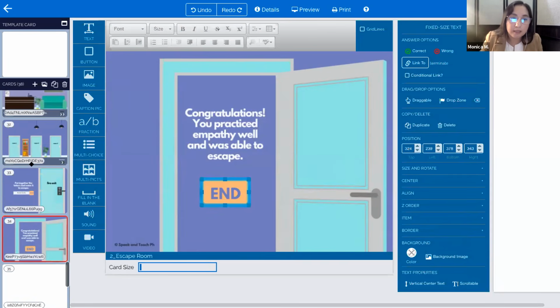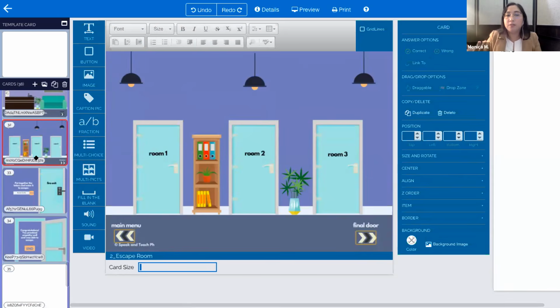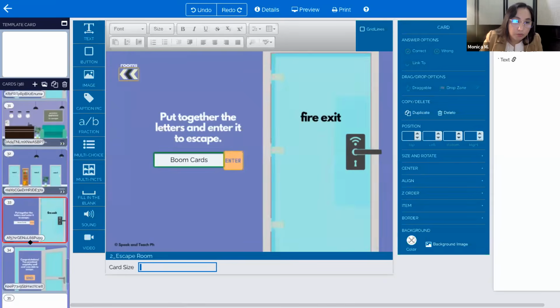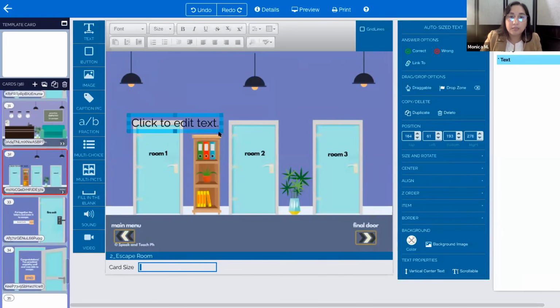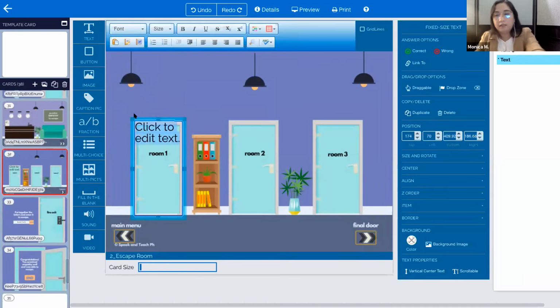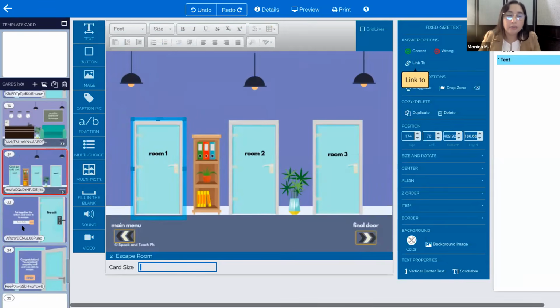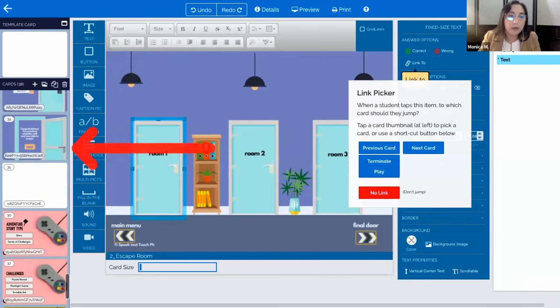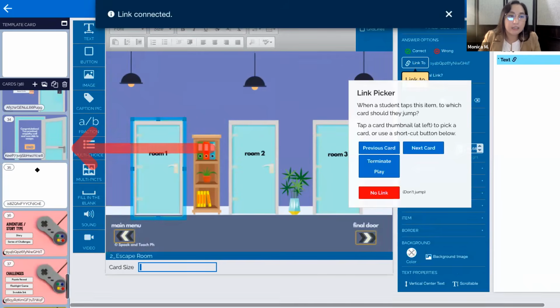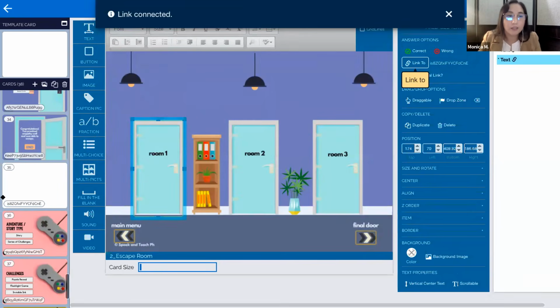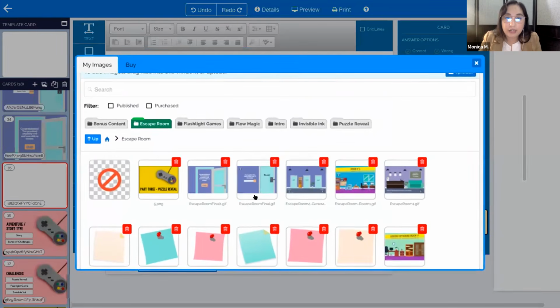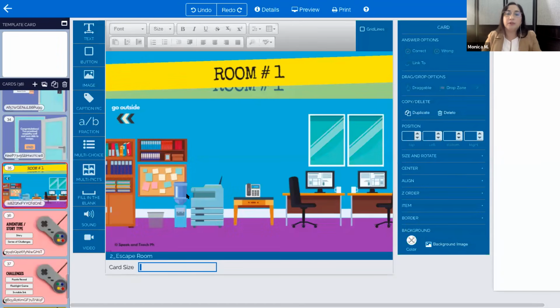But we have one more missing. I want for us to be able to explore room number 1. So we have here 1, 2, 3, 4. So we need to go back to the hallway. Click on the text box for you to overlay it. That would serve as our navigation tool. Remove it. Link it to this card. Link it here on number 35. So it should match. So I just look at the first parts. And then on number 35, so this is room number 1, for example.